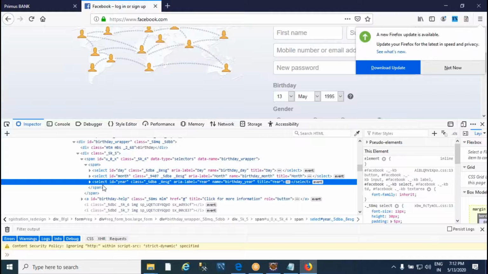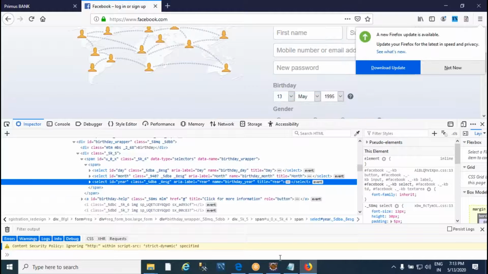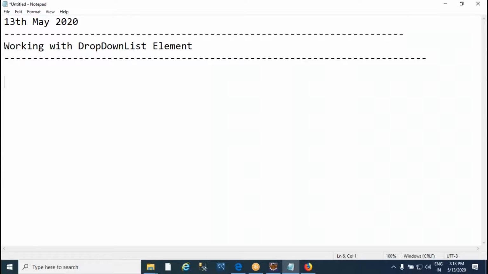So select is the HTML tag name used to define a drop-down list element.